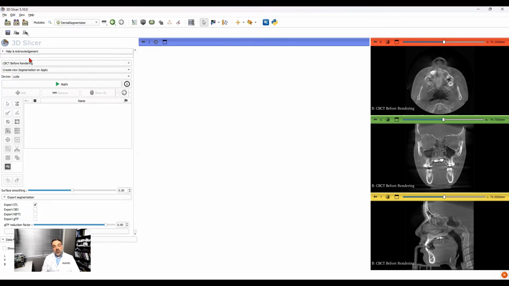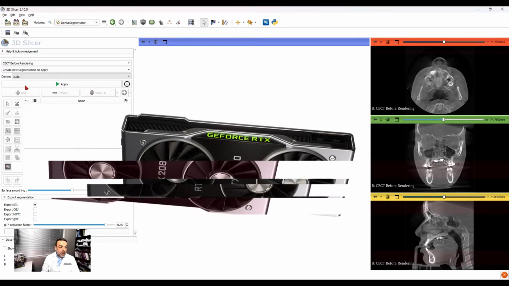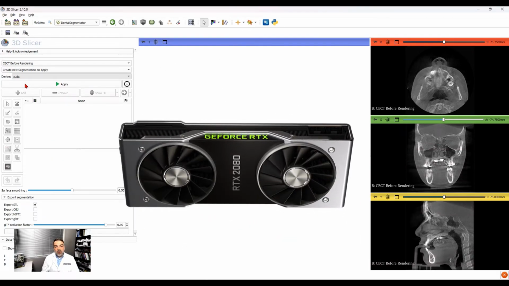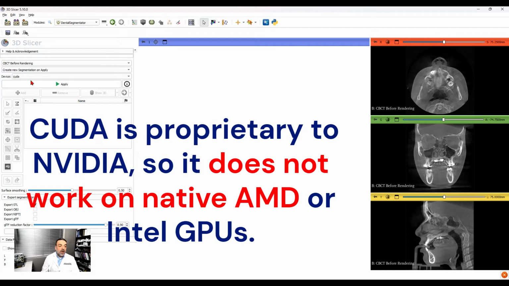You can use two ways to render it. The first one is the CPU, but it takes a long time, sometimes 40-50 minutes. But if you have a strong graphic card with 8 gigabytes of RAM, you can use the CUDA, pick CUDA and then click apply.